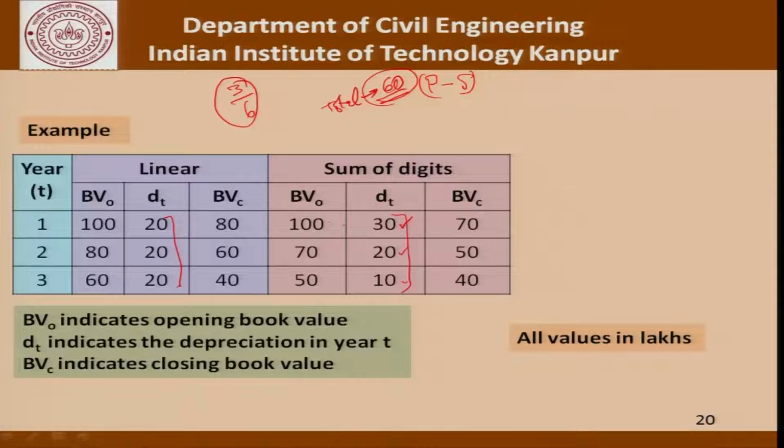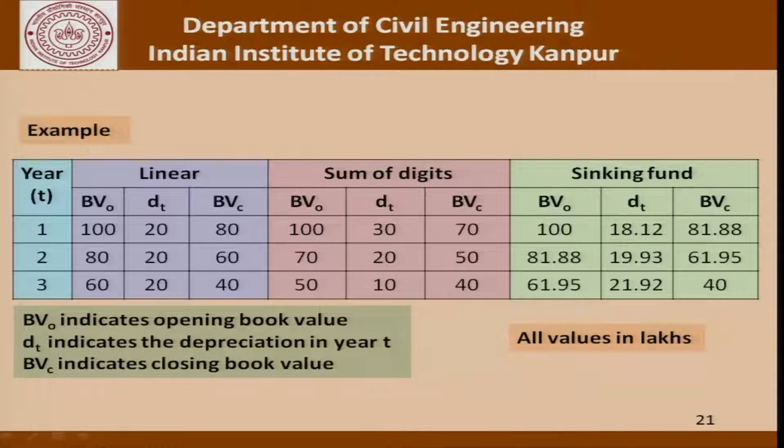So, the book value has gone from 100 to 70 in the first year, 70 to 50 in the next year, and 50 to 40 in the third year. So, in the third year obviously the values are the same, but at the end of the first year and the second year the book values are lower than what is the book values in the case of linear depreciation. And this here, even though we have not covered the sinking fund method in detail, gives you what will happen if we were to use sinking fund at the interest rate of 10%, and here also we find that the final book value is 40.